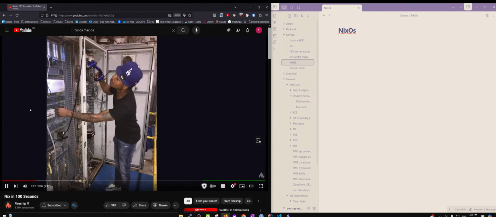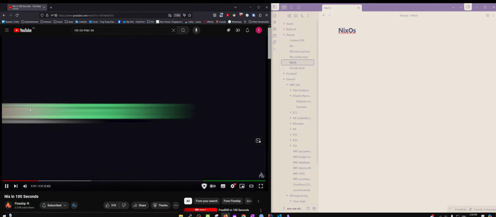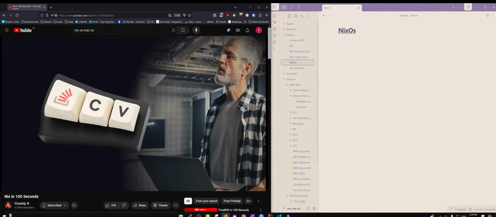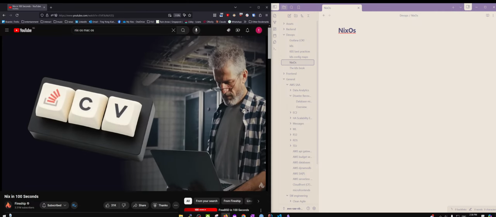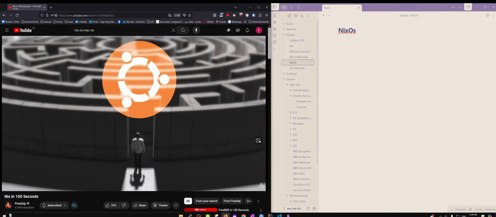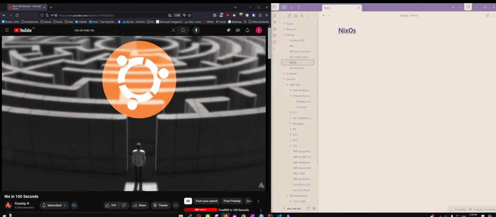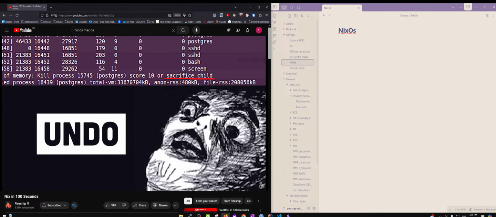But why Nix? When you set up your own Linux server, the default approach is to SSH into it and start running a bunch of commands that you copied from random places on the internet. The problem is that it quickly becomes impossible to reproduce the state of your machine, and if you mess something up, there's no undo button.